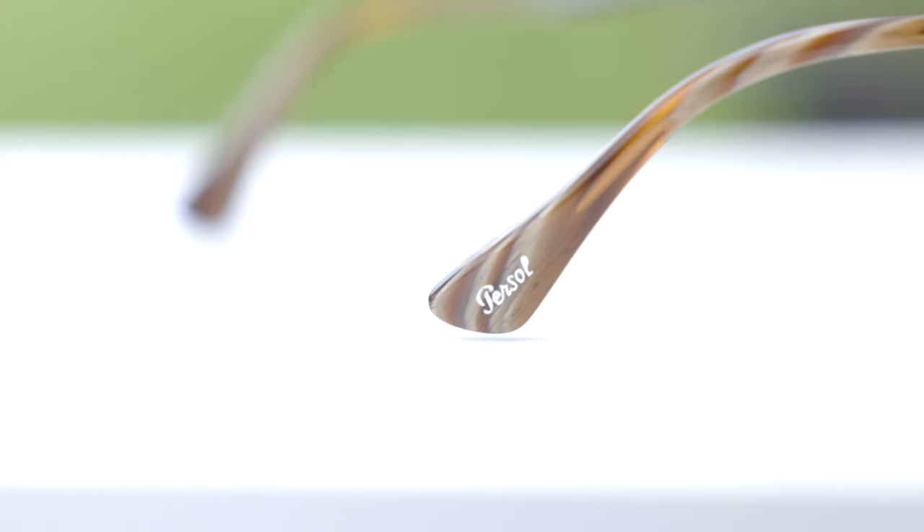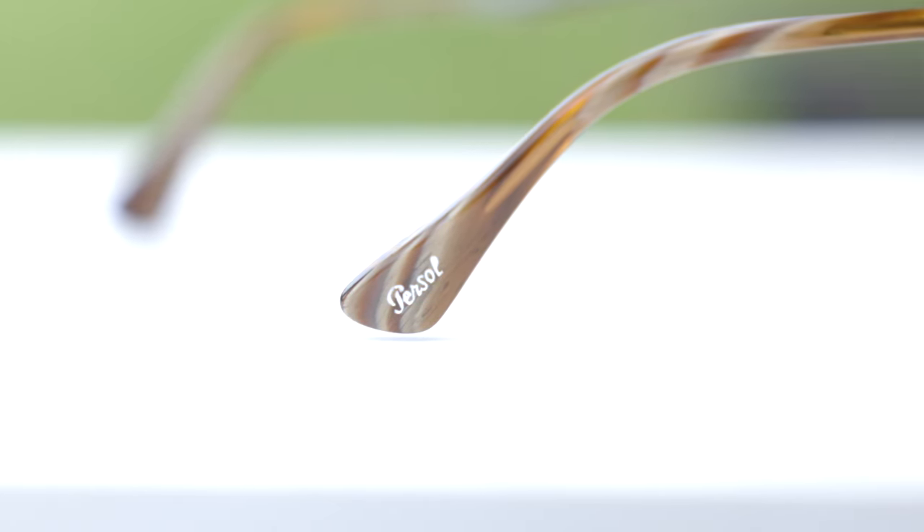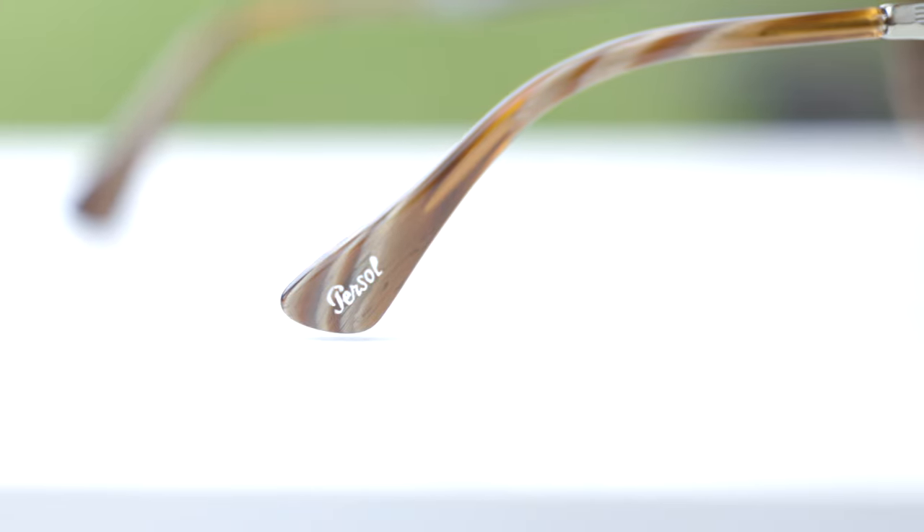On the outside right ear rest, we can see a little etched Purcell logo there for authentication purposes, and that is only found on the right side, not the left. These sunglasses actually do have a version of Purcell's Mephlecto stem system built into the temples. It's not going to be quite as good as their normal Mephlecto stem system because it is all metal with no acetate, but these frames will definitely bend out at the Mephlecto stem system point, allowing the sunglasses to give a custom fit to basically anyone's face, making wearing them extremely comfortable.